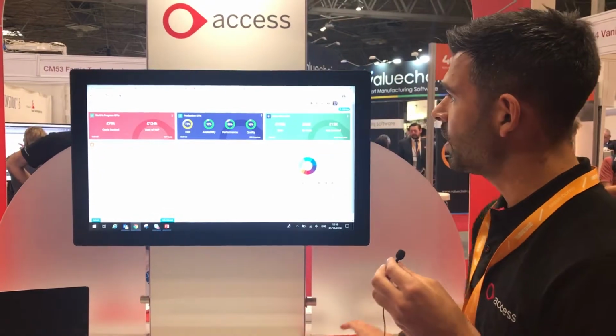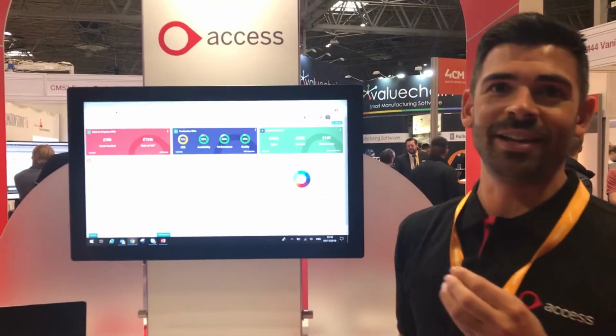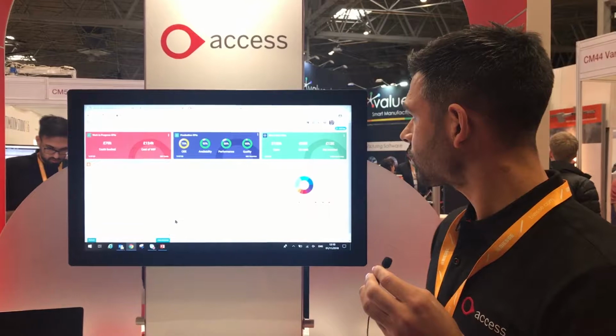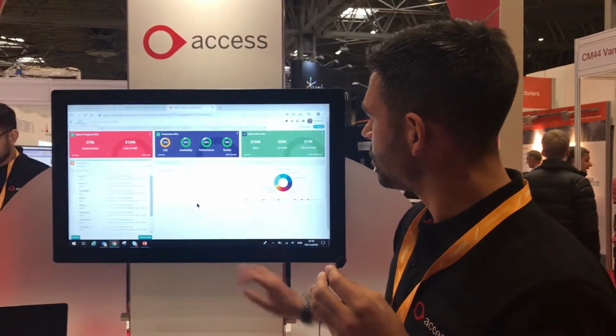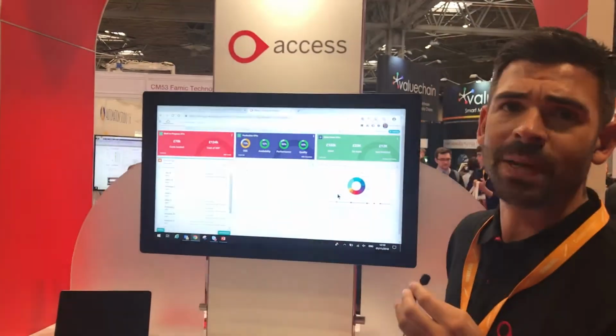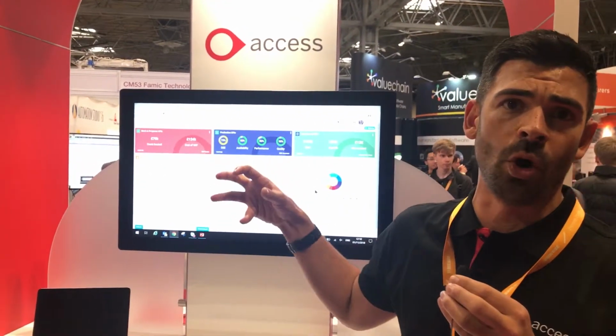Down here I've got a fire roll call building up over time, so if the worst was to happen and you needed to evacuate the building, you can do your fire roll call on a tablet or an iPad. A purchasing timeline, so this is just showing me what's going on with the business, and my top types of expenses. So I'm starting to see a collection of different types of metrics coming together on one dashboard.